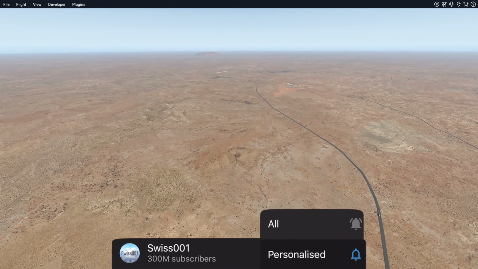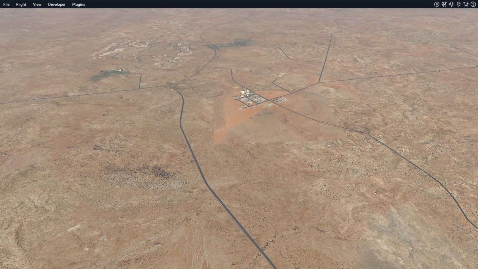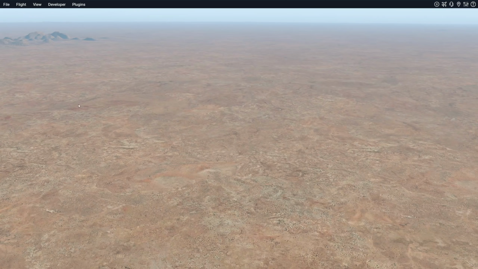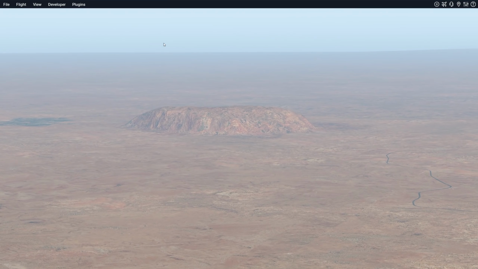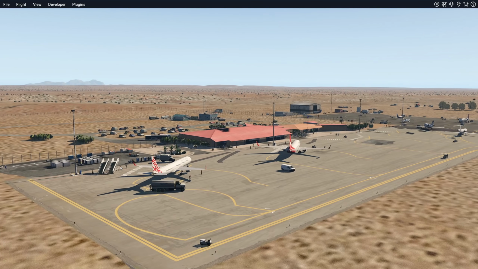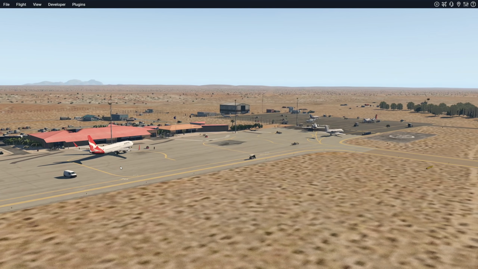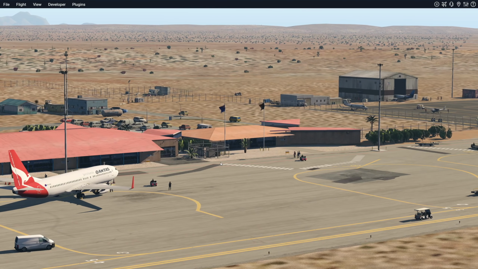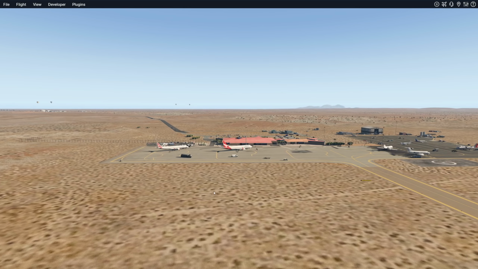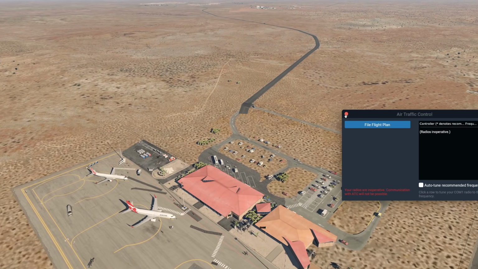So I have to apologize though. I have not installed ortho scenery, which is unfortunate. We are missing out on a lot of details that would have been nice. Ayers Rock, which this video is actually about, is also not that detailed. What you see right now is payware scenery, and it actually has included satellite scenery, but that is around 22 gigabytes, and that would have taken a long time to download, obviously. Right, let's just go flying then.